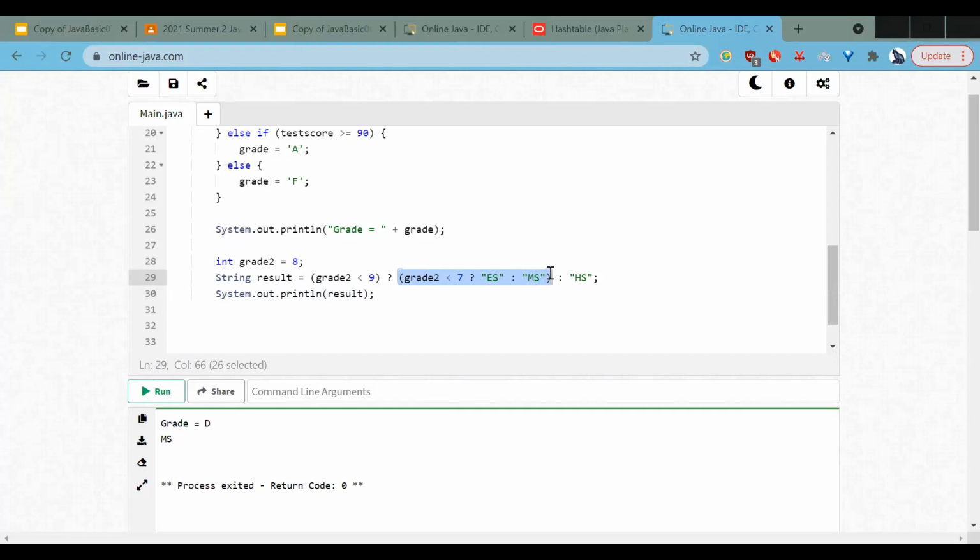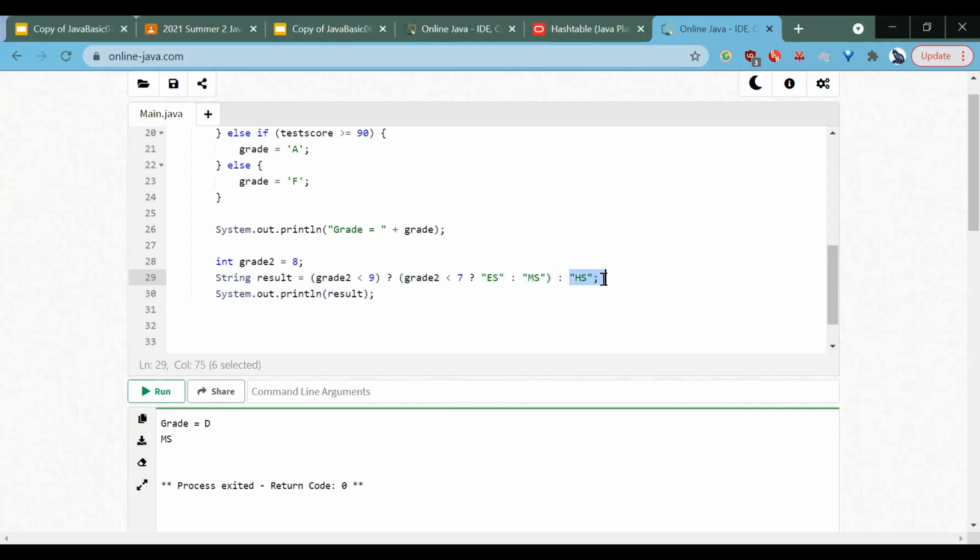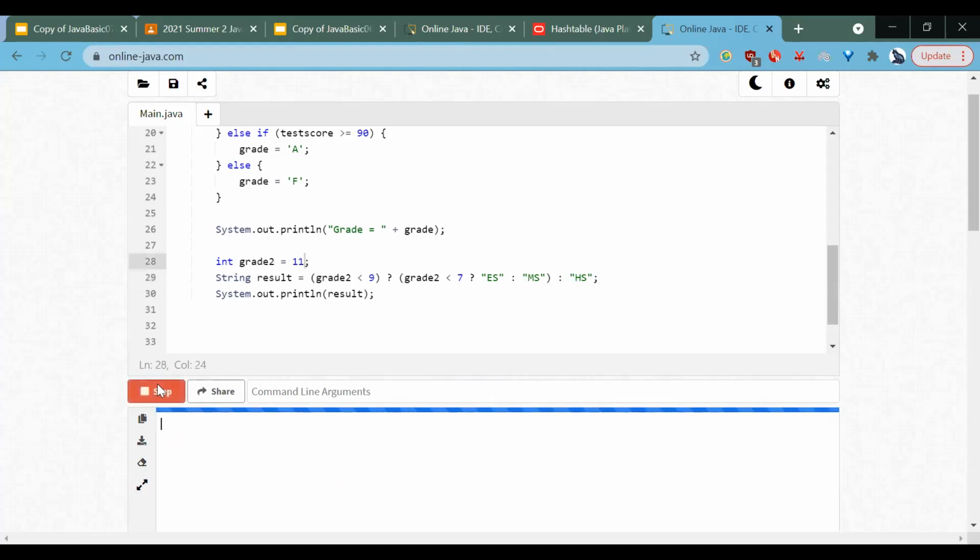So essentially your false is the else statement, right? When you're doing an if else statement, like if X is greater than 7, do something, and then else do something. Essentially, the else gets executed if your condition is false. So your else would be like your HS. Does that make sense? Like if you made this 11, because this condition is not true, then it just looks at the false, which is this.